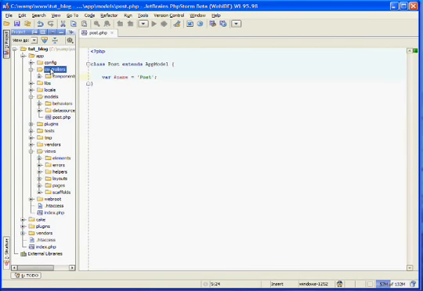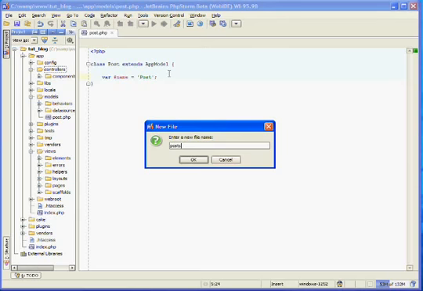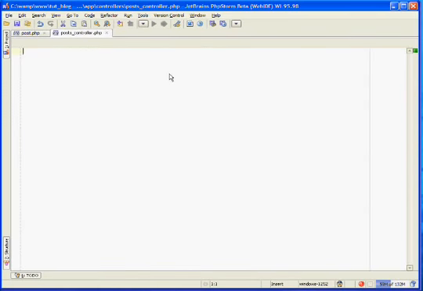Next, we'll create our controller. Controller file names are named directly after the table, but you append an underscore controller to it. So we have a posts table, so our controller will be called posts_controller.php. So in app, under the controllers folder, create a new file. That's posts_controller.php. And you'll want to open up your PHP blocks.